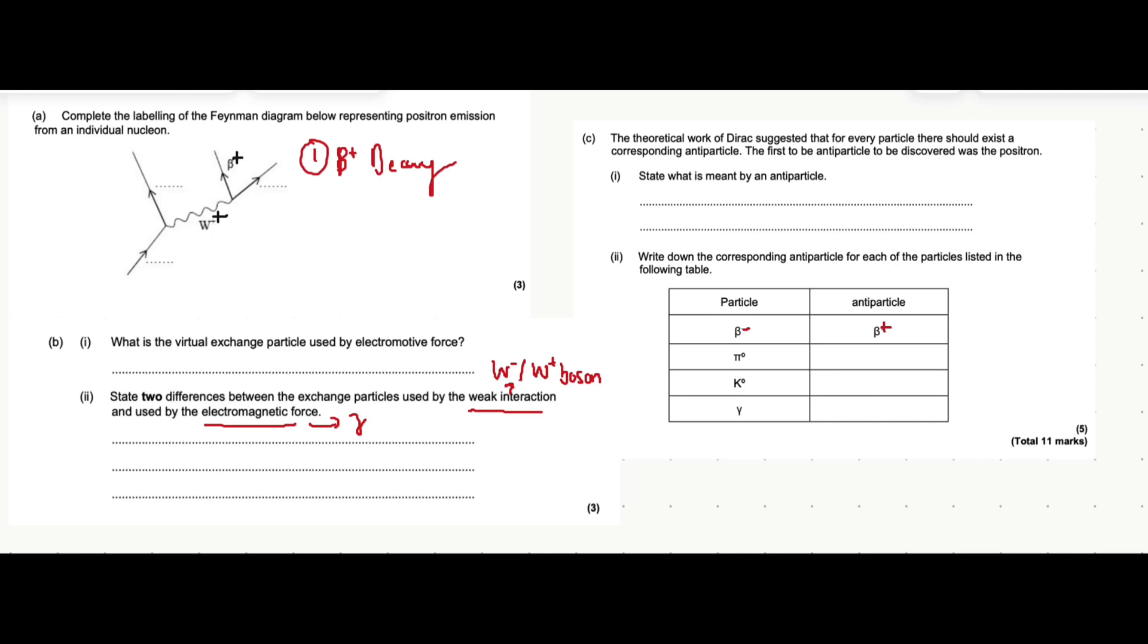In particle physics, I made a few notes to help if you want to do the question yourself, but part of this question requires you to know about beta plus decay. Beta minus decay is what you actually have to memorize in every specification in physics. It's where a neutron turns into a proton emitting an electron and an antineutrino in the process.